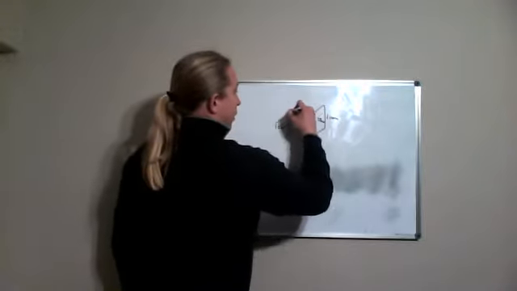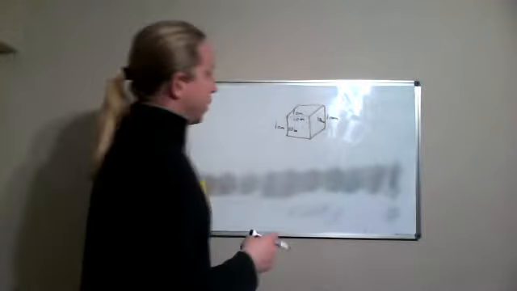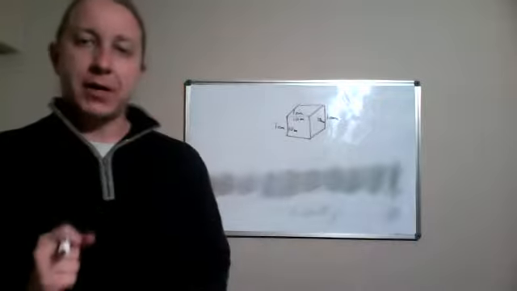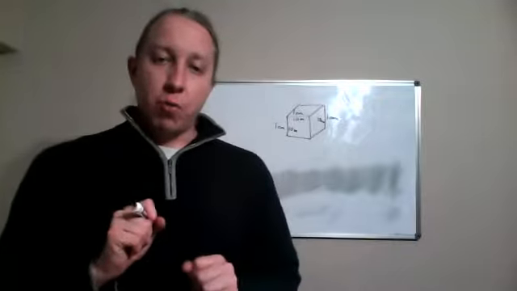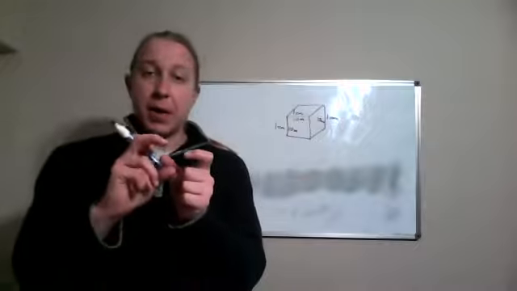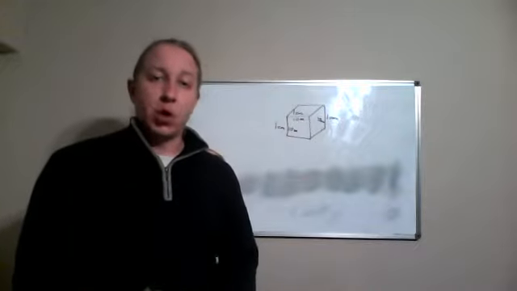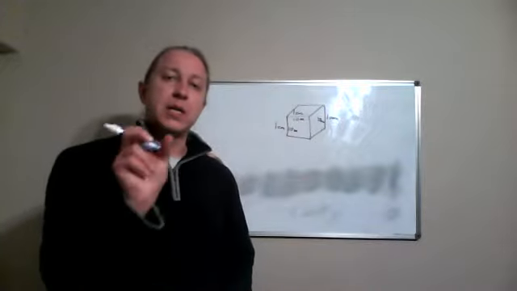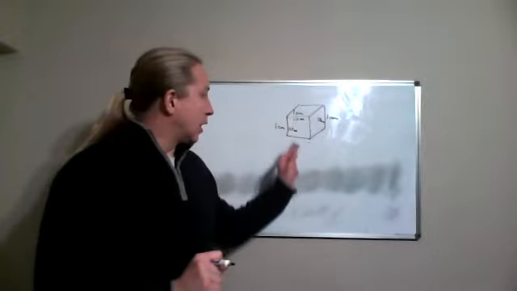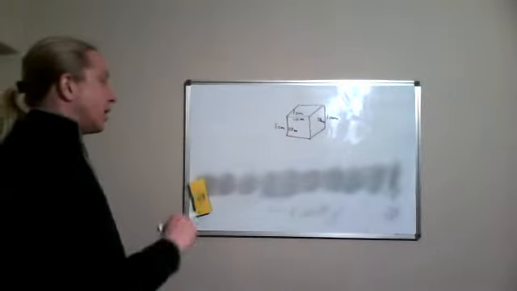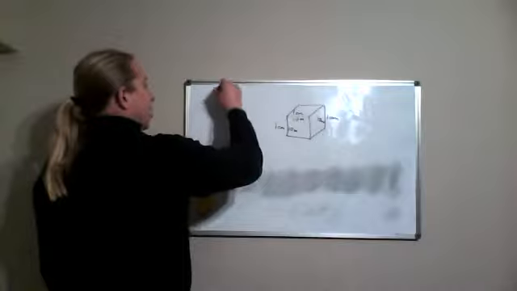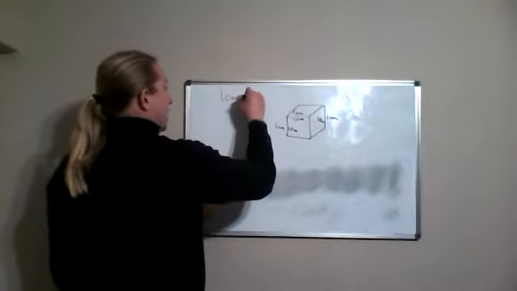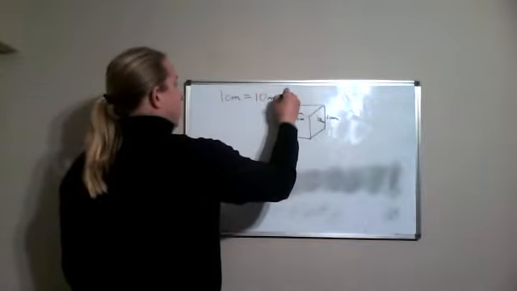I'm just going to draw this cube. Imagine a small block in front of you, because it's 1 centimeter, maybe a die that you use to play Monopoly or something like that. If it's 1 centimeter by 1 by 1, it looks something like that. Again, we're going from the simple conversion of 1 centimeter equals 10 millimeters.